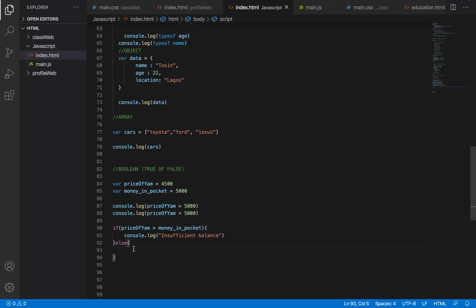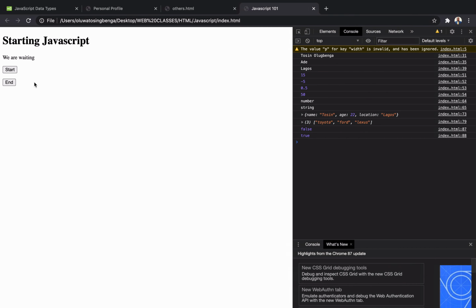So else console.log I can buy yam. I hope you are already enjoying programming now. So these things cannot happen with ordinary HTML and CSS. You cannot check them with it. You can only program it. So when I click save and I come back now, can you see it's now up?